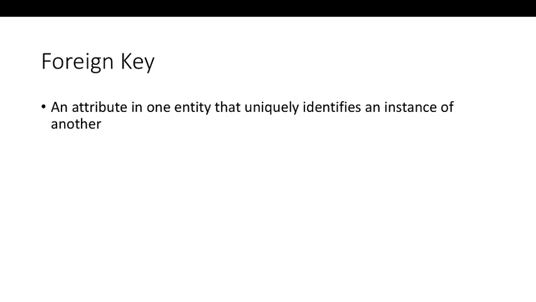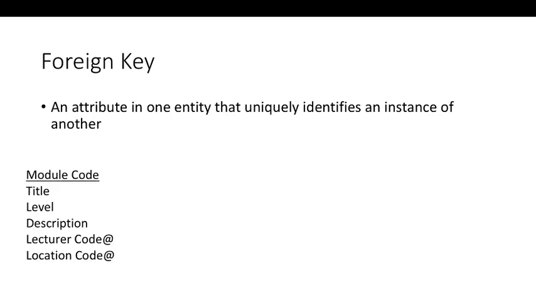It's not a primary key, it doesn't identify the submission, but it identifies a unique instance of another entity, in this case a student. So a foreign key is something that exists within our data that uniquely identifies another entity. So it's a primary key somewhere else, basically. In another entity, it's a primary key. In this entity, it's a foreign key because it means that it relates to something else.